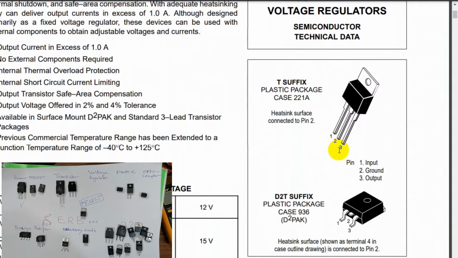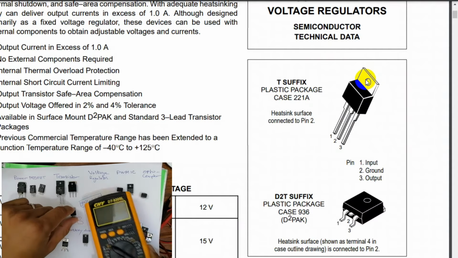We have pins 1, 2, 3, not collector, emitter, and so on. No, 1, 2, 3. The first pin is input. The second pin is ground, and of course the second pin is connected to the side here, meaning this pin in the middle is connected to this one.